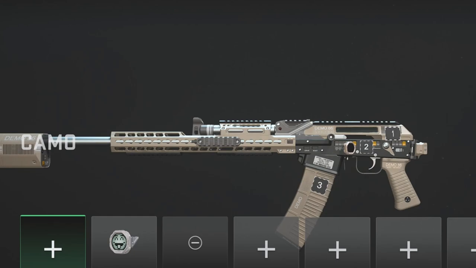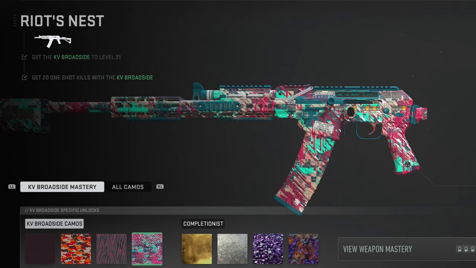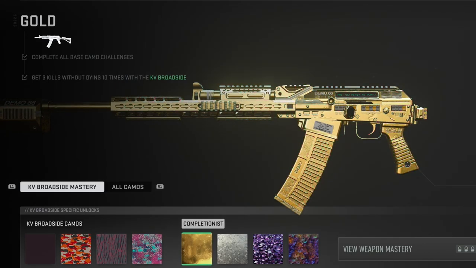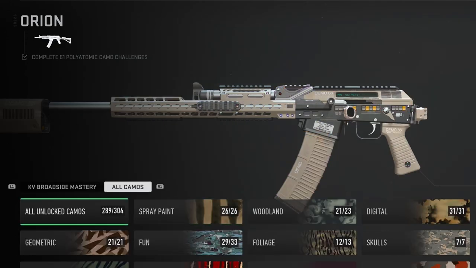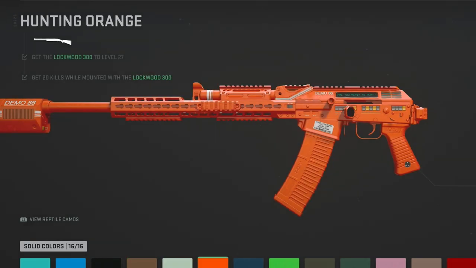All right, taking a look at some of the camos on both of these blueprints, just to give you an idea of what it would cover on the gun. If you look closely, the gun screen is affected by the camo as well. Here's gold. There's platinum. Polyatomic. And Orion. All right, and here's some of the solid colors for you guys. There you go.